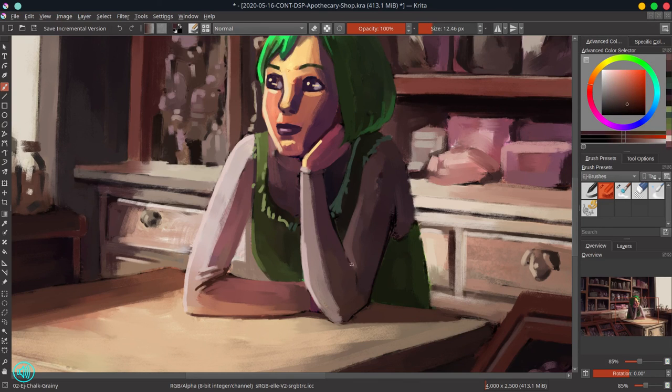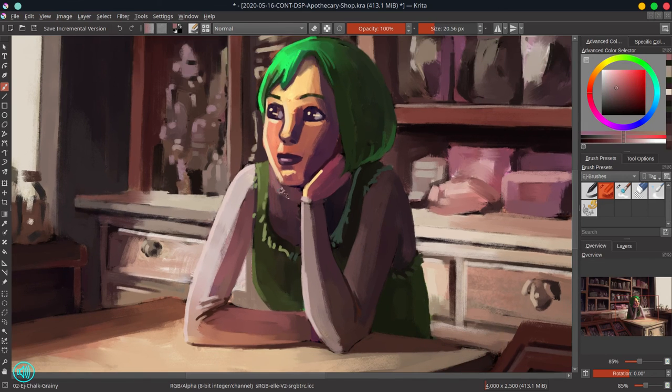chiaroscuro feel of it. I could never pronounce that word right. Hats off to you if you can. But chiaroscuro is an art term where there's a heavy contrast between light and dark. And in this case, this particular illustration has a heavy contrast between light and dark. You can see that only small portions of the illustration are well lit. Everything else is in darkness.